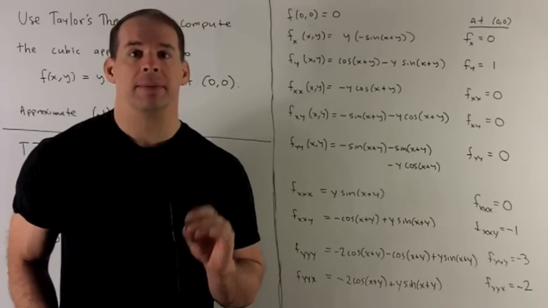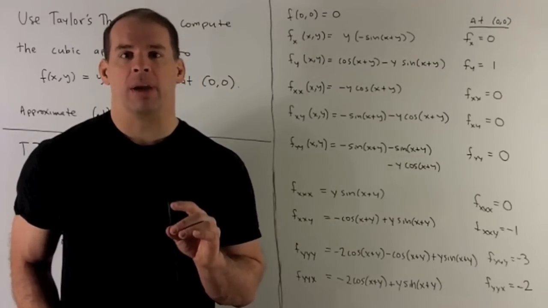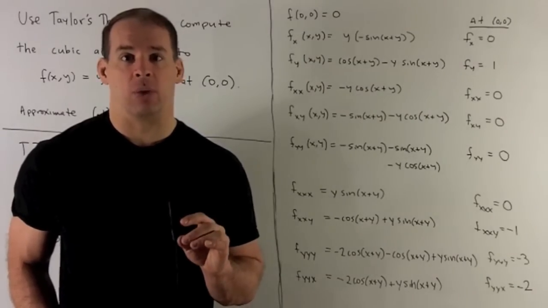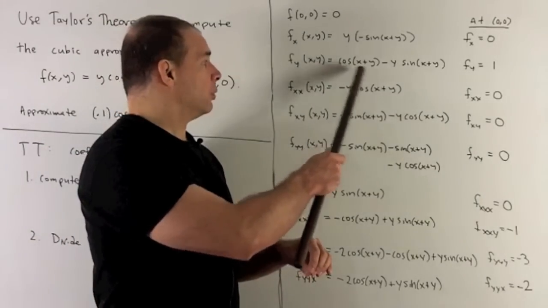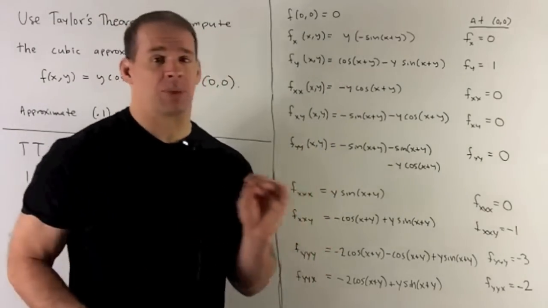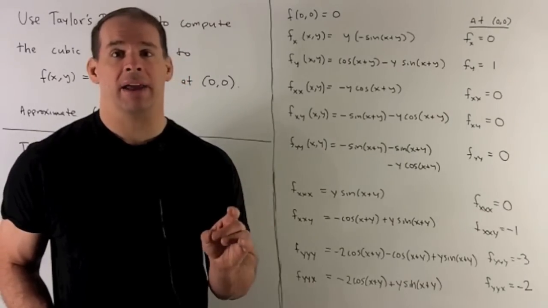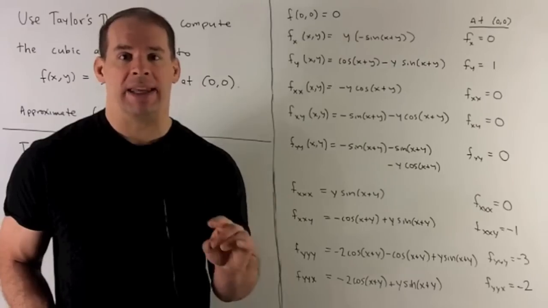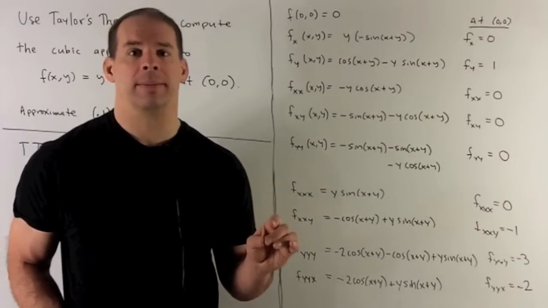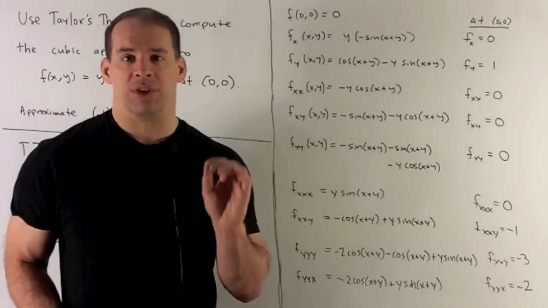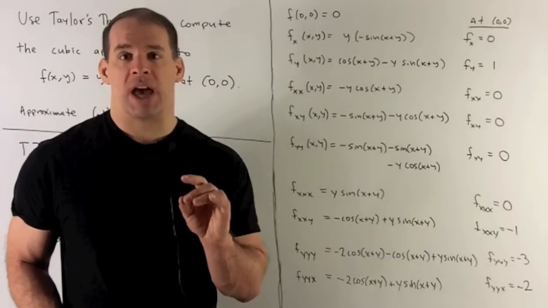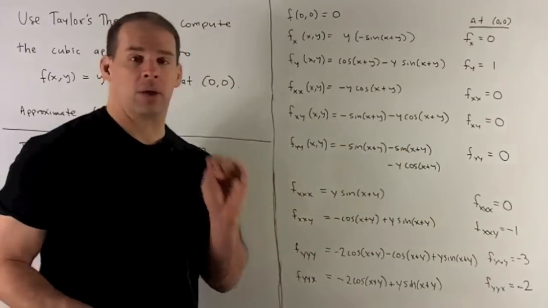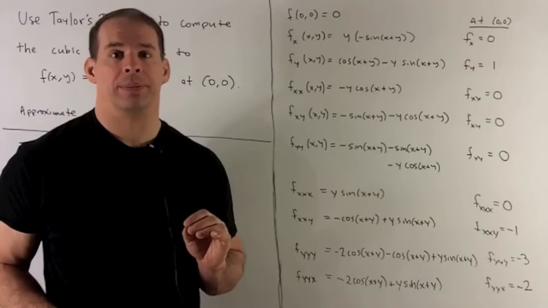Partial with respect to y, same idea. Only here, y is the variable, x gets treated as a constant. So here I need to do a product rule and then a chain rule. So the y, take that out, that leaves me with cos(x+y). Then we'll have plus y times derivative of cos(x+y) with respect to y. Same idea, we'll get a -sin(x+y). I put my (0,0) in. We have a cos(x+y), so I'm going to get a 1. Cosine of 0 is equal to 1.